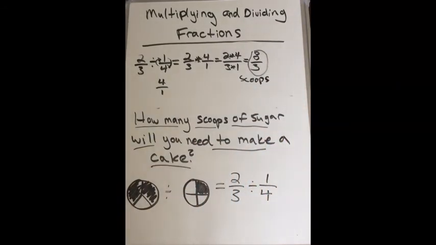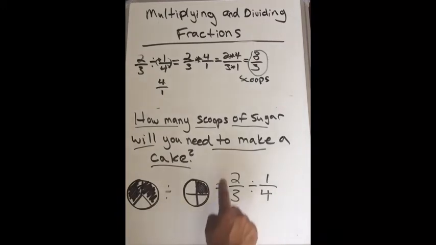Again, the word problem itself kind of gave us some hints as to what it wanted us to do. It gave us these two numbers. It said we needed 2/3, but we only had a 1/4 scooper. How many scoops of sugar will you need to make the cake? Well, let's see here. If 2/3 is bigger than 1/4, as we found out here, we wanted to see how many of these went into here total. And we're talking about seeing how many of them go into something, rather than just keep subtracting and subtracting until we can just get to a number like probably 0. We can divide these two.